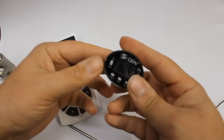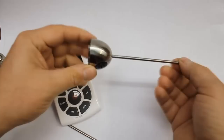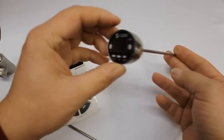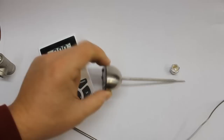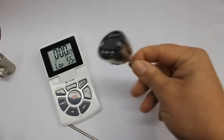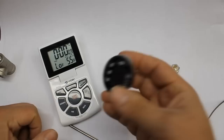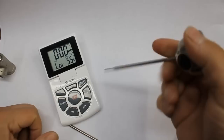The other alternative if you want to be a little more portable is to use this handheld portable, which is the DTQ 450, also by CDN. We've tested this against the Thermapen, which everybody highly touts as one of the best thermometers on the market. The difference is that this comes in well under a quarter of the price of the Thermapen and is just about as accurate and quick. We highly recommend this for the best handheld digital under twenty dollars.